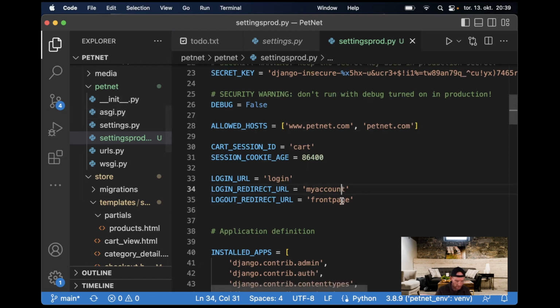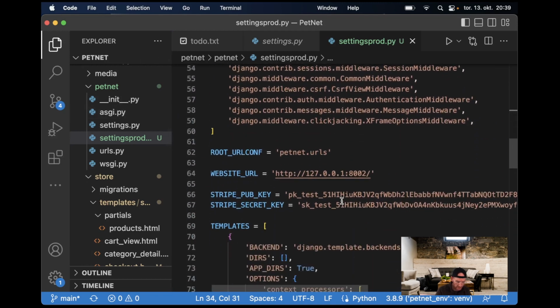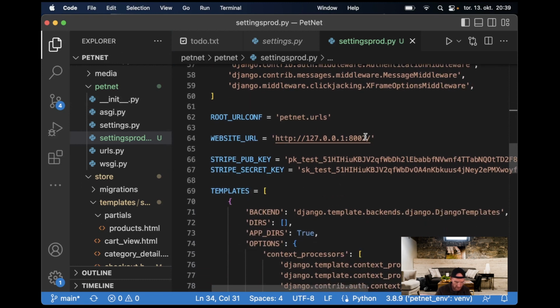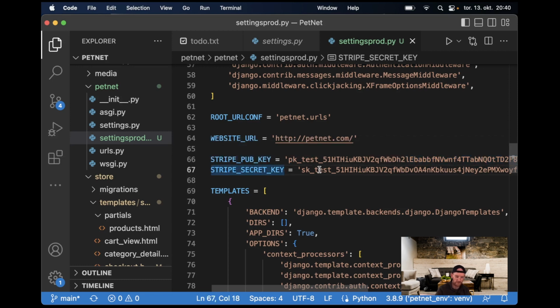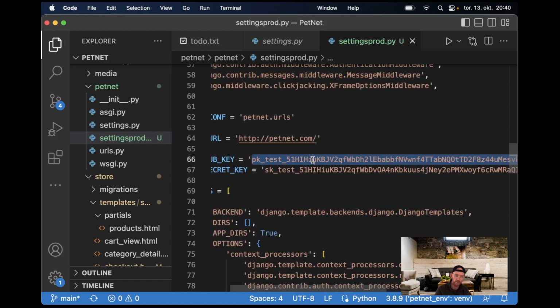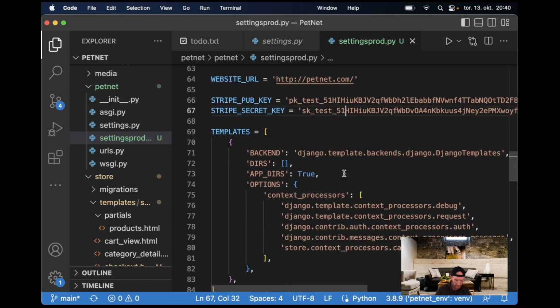So when that is done, I think the rest here can just be as it is. Website URL also needs to change to petnet.com because I want to be able to redirect us back from Stripe. And these two should also be updated in production. I'm not going to do that, but you need to do it yourself if you're going to publish your website.